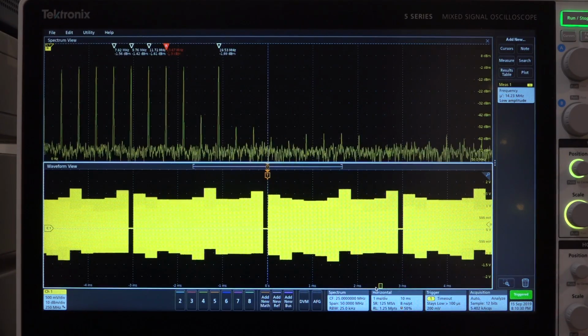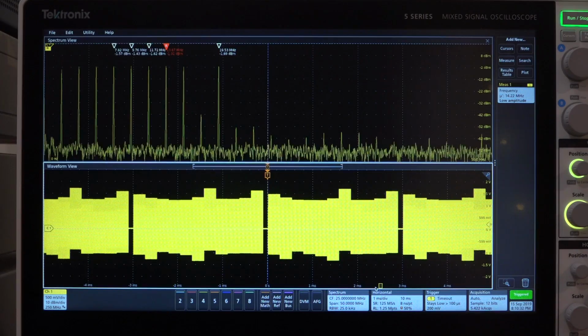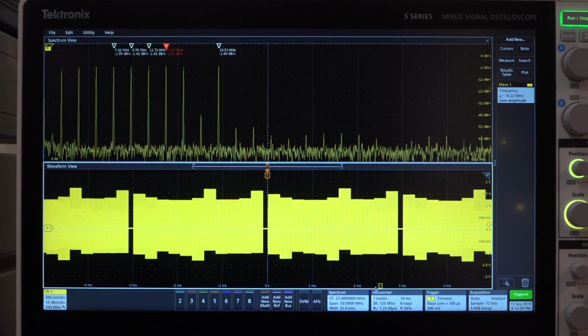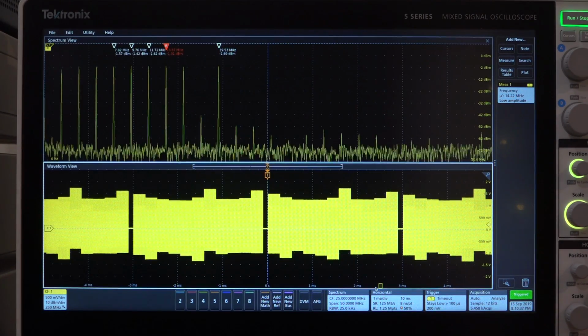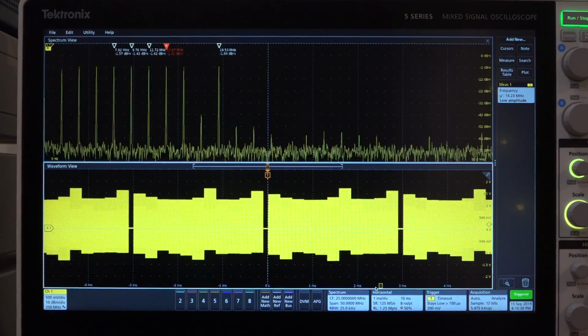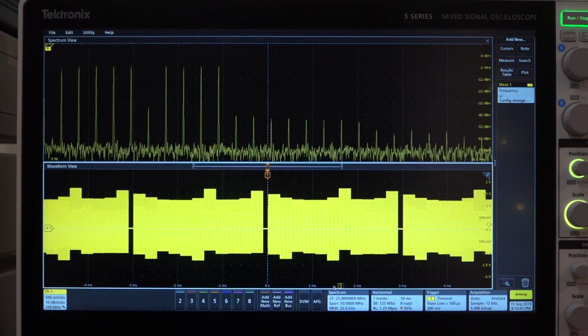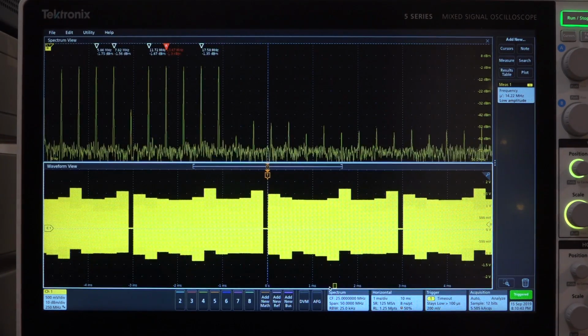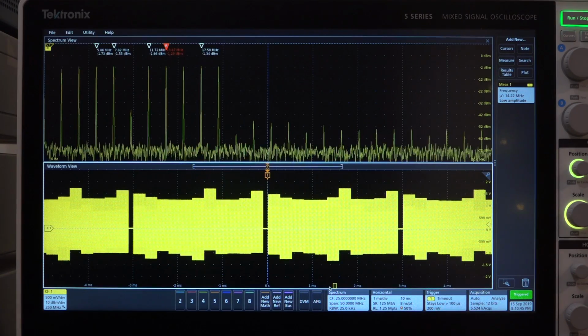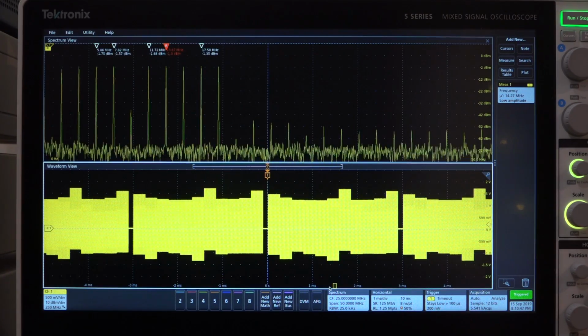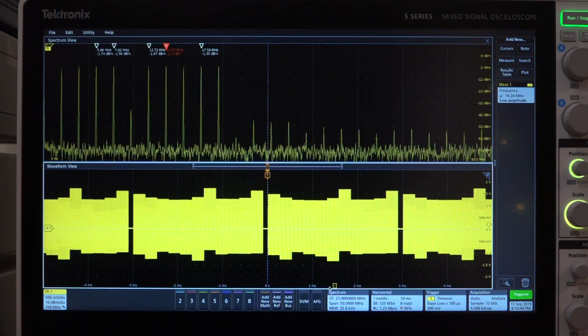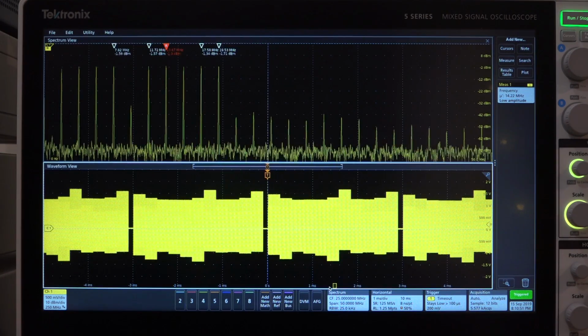So let me go ahead and now reduce the power supply of the amplifier. When I reduce the power supply of the amplifier, I'm going to force it into more and more nonlinear operation. And we should be able to see the effect of that as well. So let's pick one of these. Let's pick this one. And I'm going to change the power supply. So right now we're at 15 volt DC. I'm going to reduce it 1 volt at a time. Here's 14, 13, and check out what's happening.